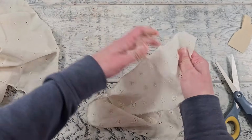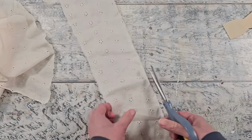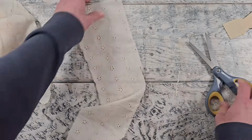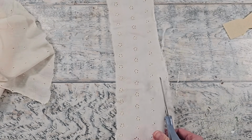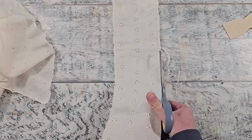But I like that look. You don't have to do that if you don't like that look. I just thought it would be kind of like a casual, relaxed look for the edge. I'm just cutting this excess here just to straighten out the top edge. The top edge where I tore it, that's actually going to be the bottom edge of my dress that I'm making.